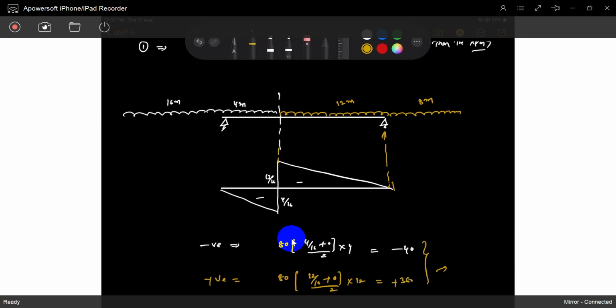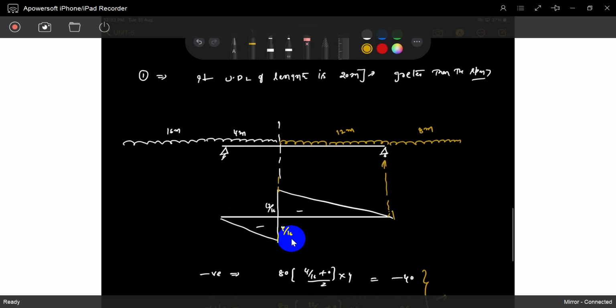So the UDL is longer than the span, or UDL is exactly equal to the span. Both are equal in effect. Both create the influence on the beam or particular section, or the particular force is more or equal. Are you getting the line? If the UDL length is equal to the span or more than the span, it creates the effect on that particular quantity more or equal. Okay, so that's one thing.